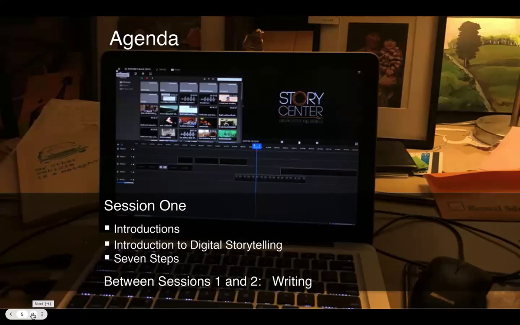So session 1, introductions. We just want to get you a little bit of foundation, feeling somewhat two feet planted on the ground. Like, oh yeah, right, this thing called digital storytelling. I have a better understanding now of what that means and what my tasks are going to be moving forward. And the 7 steps are key to that, as well as looking at some stories and just having us talk a bit about them. So between session 1 and session 2, there'll be some writing.